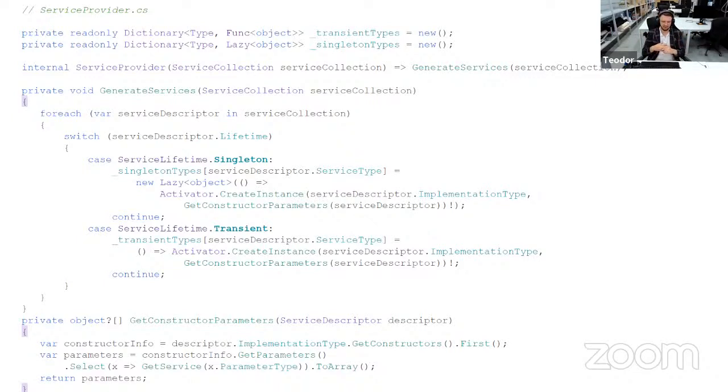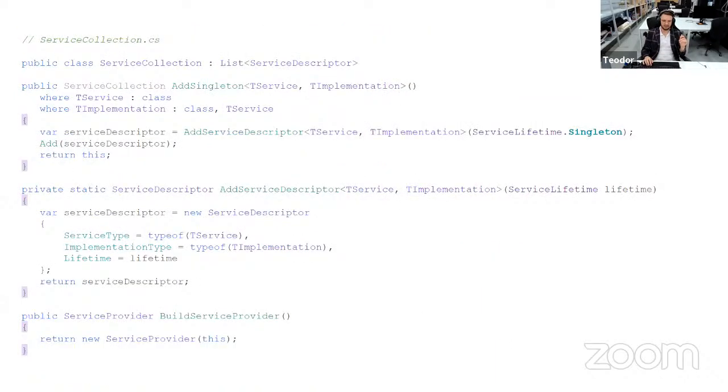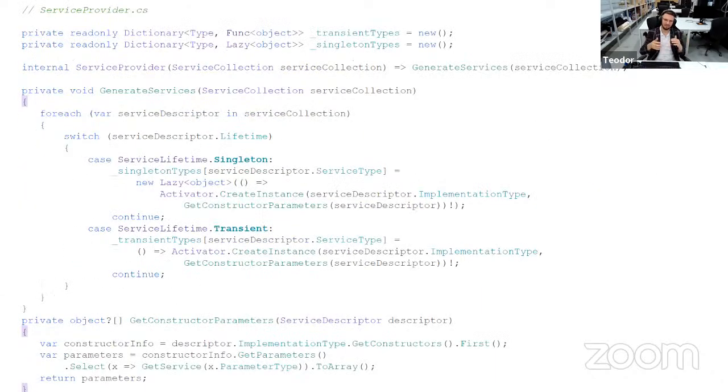That method below, the get constructor parameters, uses some very nice reflection going on. So we'll basically recursively match the parameters. If you can see, just at the end of the slide, you have this get service, and you take the type of the parameter. And yeah, you basically take objects and recursively iterate for them to get the instance that you're looking for. Okay, so this is the service provider. Well, it'll be complex, but not that complex. I'm sure you're following along.